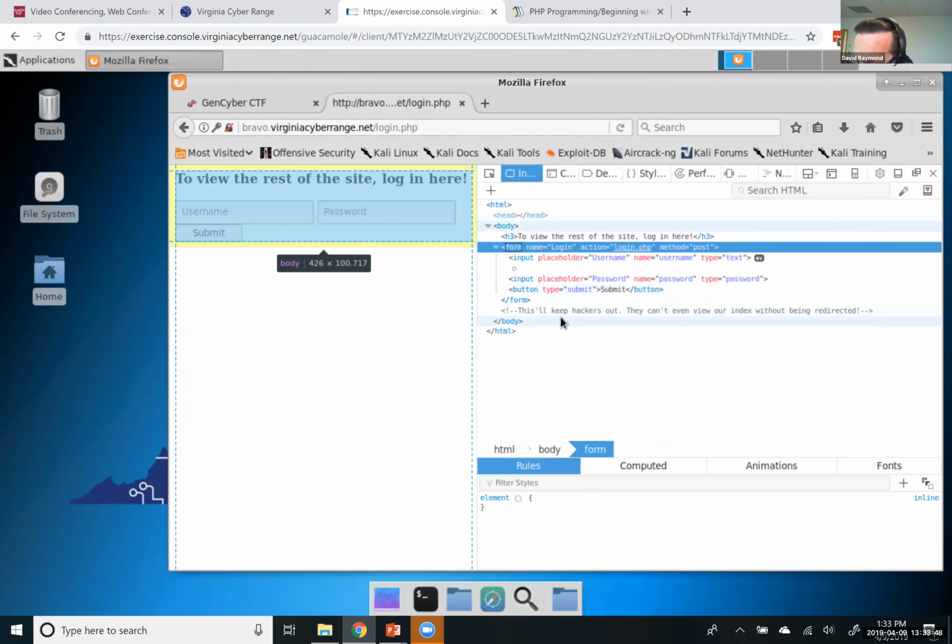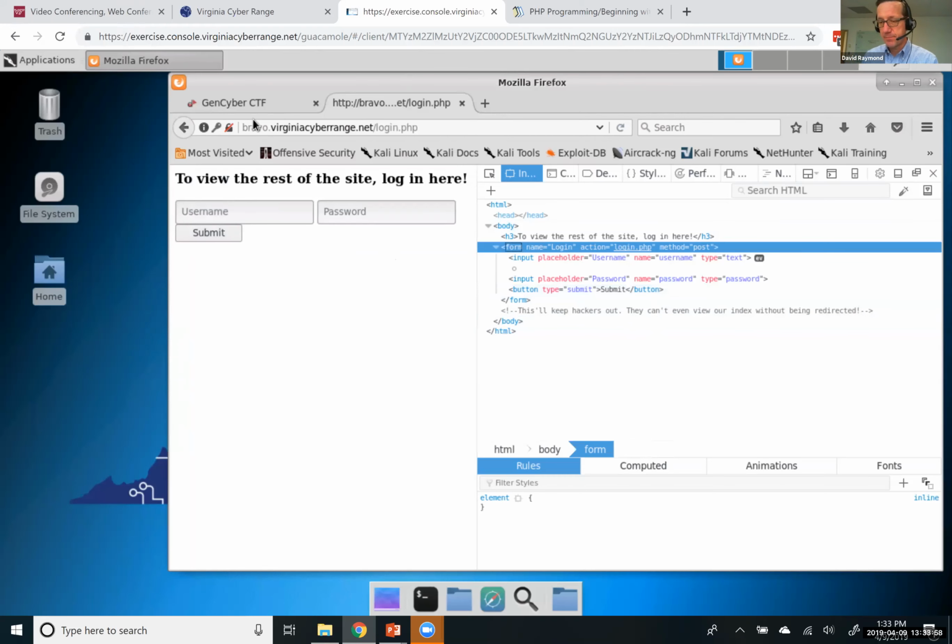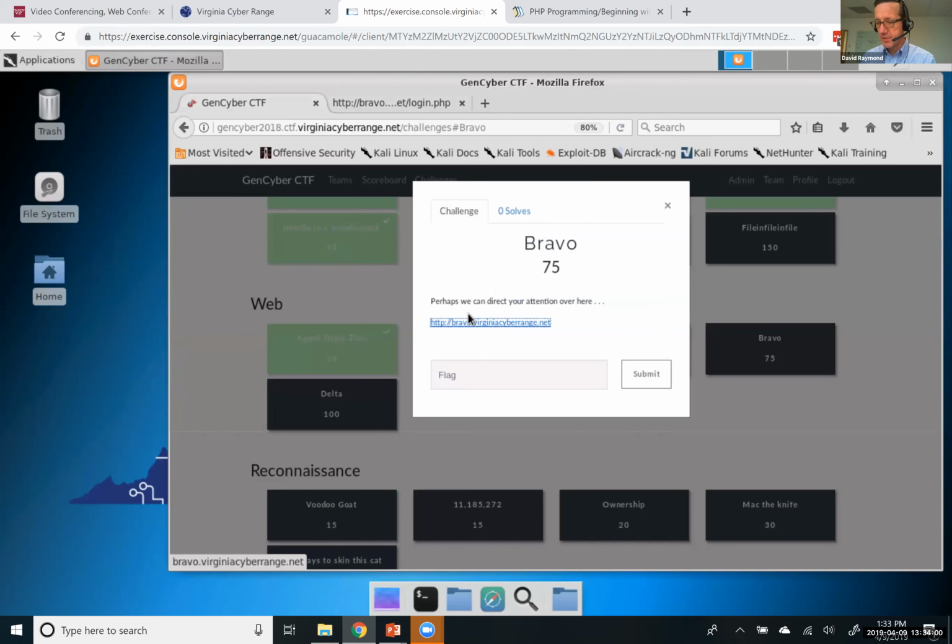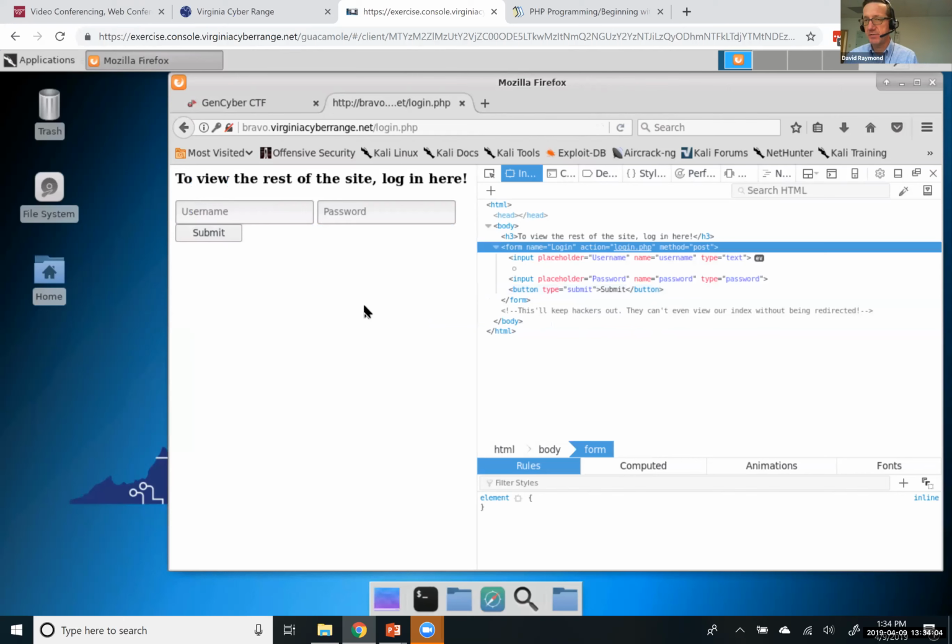Now it says this will keep hackers out. They can't even view our index without being redirected. Okay, so, perhaps we can direct your attention over here. This is referring to redirects.